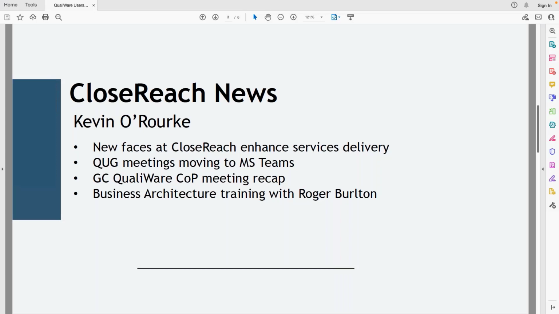At the end of each meeting, we're going to have some discussions with the people who have interest in those areas to see what we can do to improve the level of knowledge and also improve QualiWare's capabilities in that area. So anyhow, if you get the opportunity and you've got access to GC Collab, I highly recommend their community of practice meetings.